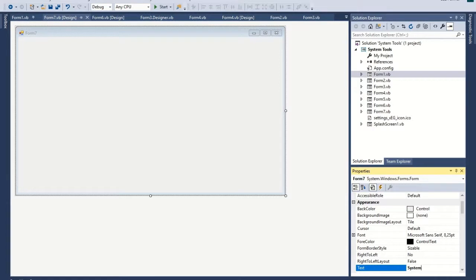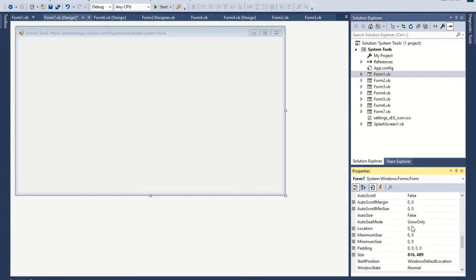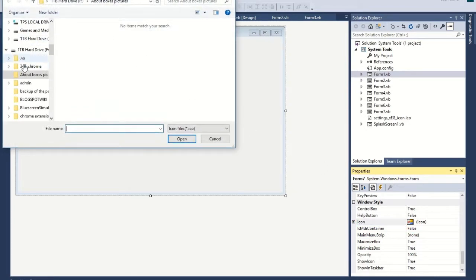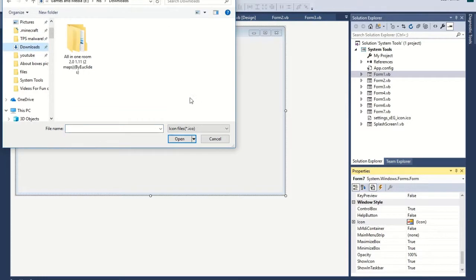I'm gonna call this System Tools and this link. Then the icon is going to be that.